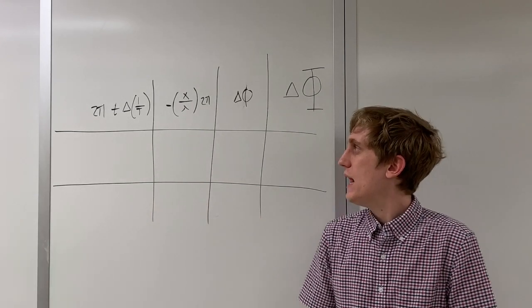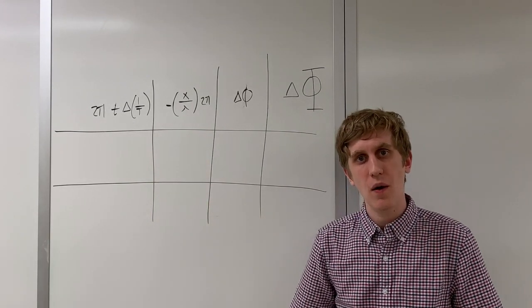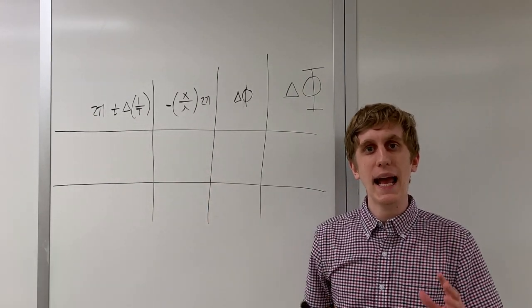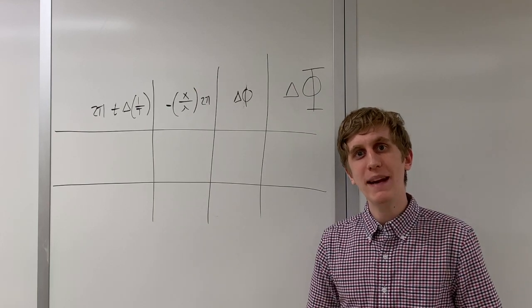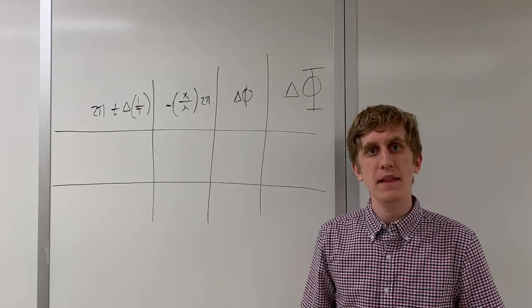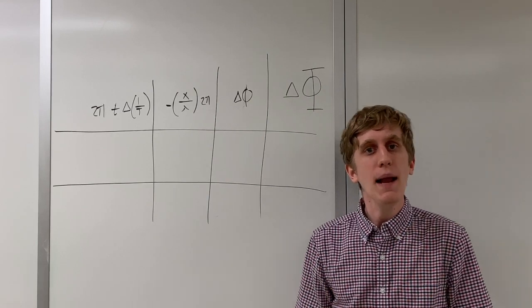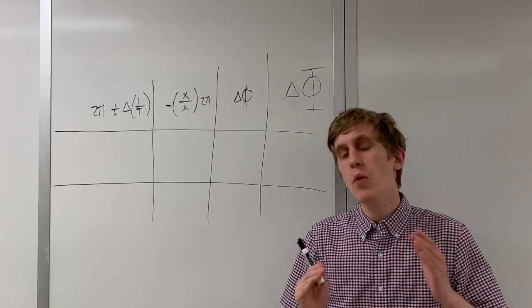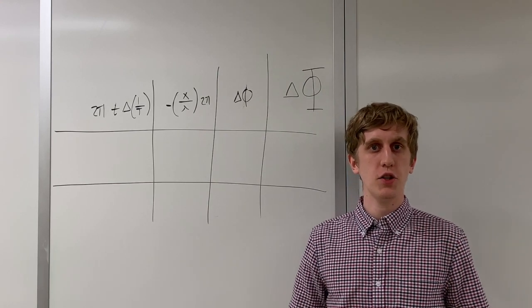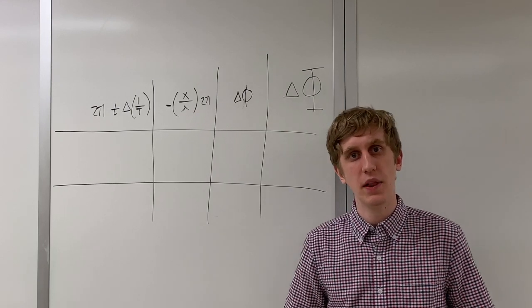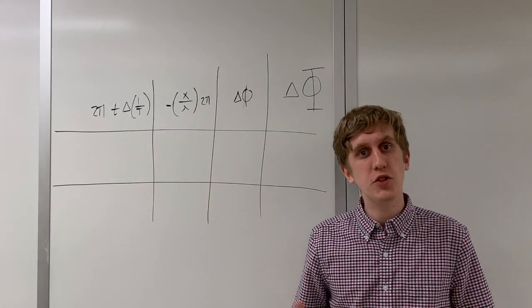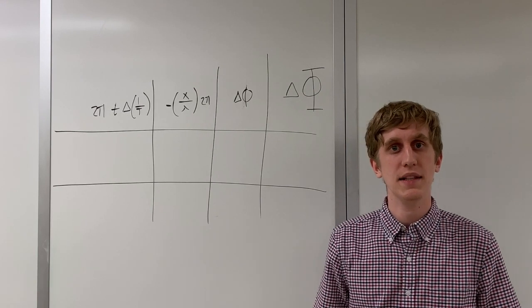We'll start here. It turns out that this term is zero. Here's why. We're always going to plug in the same value for T when looking at the interference of the waves. This just means that we're looking at the waves at the same point in time. The only way that this piece could have a value is if the time periods of the waves are different. But we know the time periods of the waves are the same. They were being produced by the same function generator, so their frequencies and therefore their time periods were the same, 680 Hertz. So the difference is just zero.